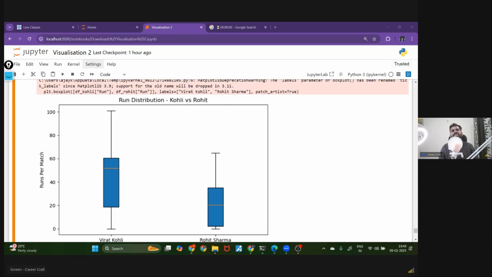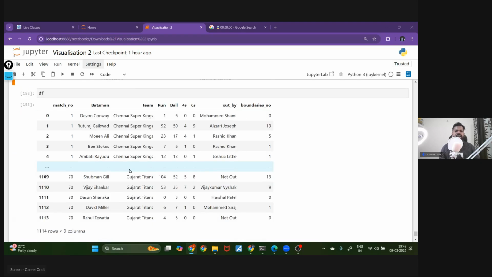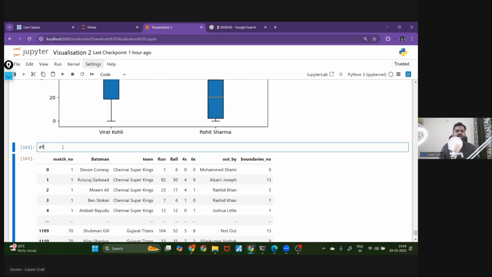We have seen a lot of plots. One more plot that I will show you is the violin plot. Again, you don't need to worry about that, but it is plt dot violinplot. Let's say data, df Kohli run. It does almost the same thing.